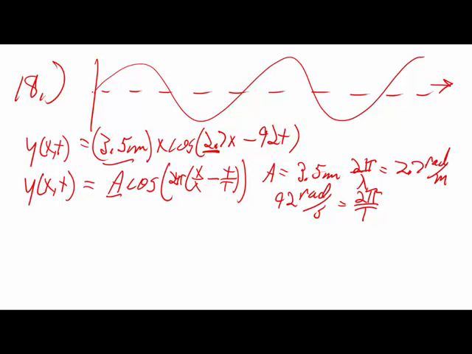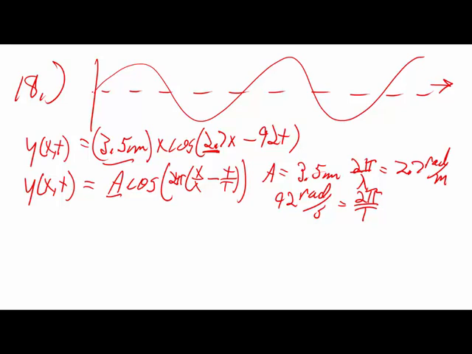Now, we will have to put our calculator in radian mode, okay? Well, let me correct myself. We will have to use radian mode if we actually take the cosine. In other words, if we plug all this in and want to find out what y is with a given time interval and a given period and a given wavelength, then we will have to use radian mode. But just to find the frequency, we won't have to, okay? All right, now, so we use cosine and we're in radians, it's got to be in radian mode.